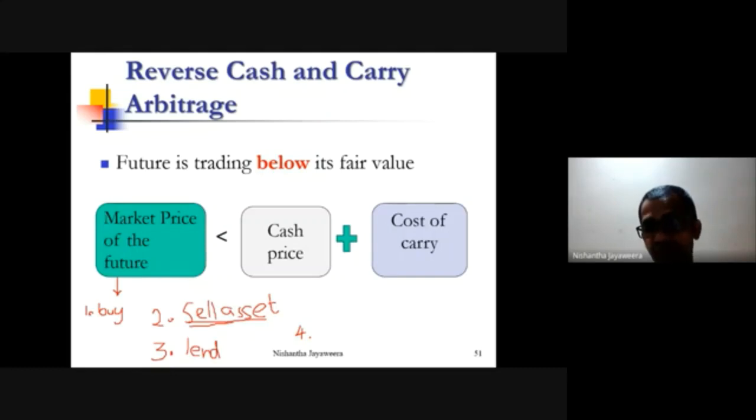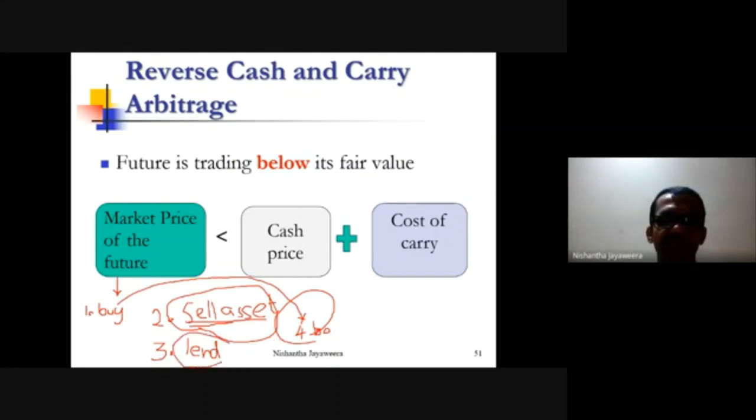On the maturity date or on the expiry date of the futures contract, you can collect the asset and deliver it to the lender of the asset, because you have already settled this transaction. This one settled in the cash market. But here there's a borrowing of the asset. On a future date, what do you do? From this, you deliver it to the lender of the asset. There will be a fee for that. You pay that fee.